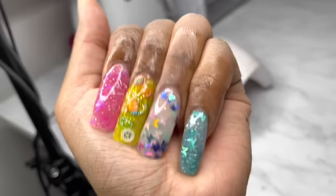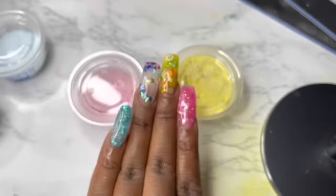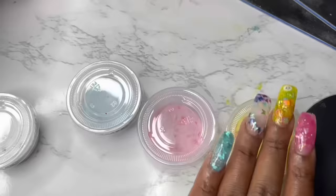So I hope y'all enjoy this video of me making these acrylics, y'all. At this point, don't even look at the shape. I already told y'all why the shape is like this, but as you can see, I made all these acrylics.